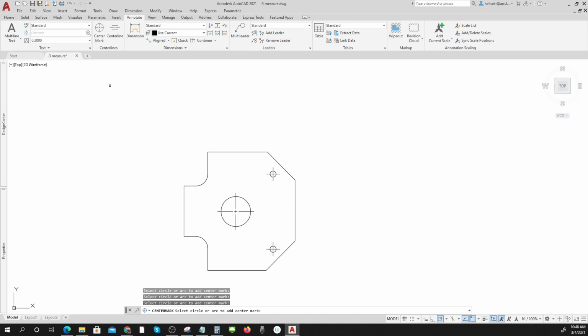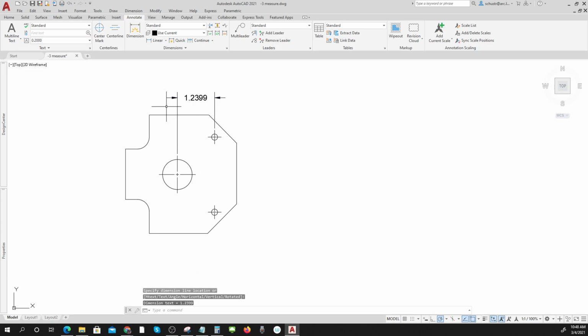So I can just start doing my dimensions now. So I can measure that one, and I can measure, I think those were two of the measurements I was supposed to take. And there were some other measurements that I was supposed to take.